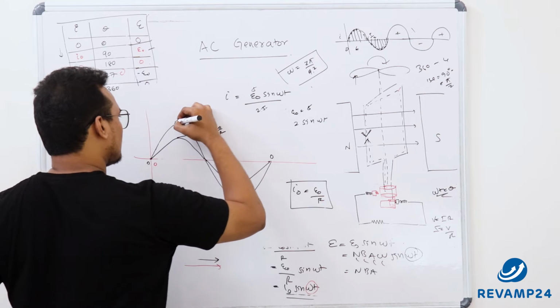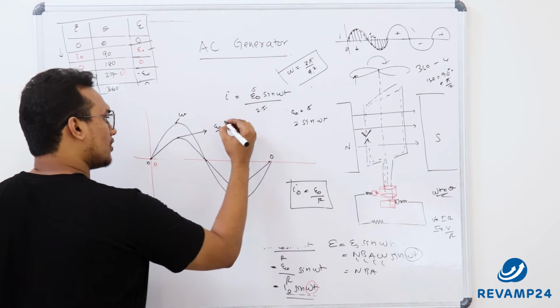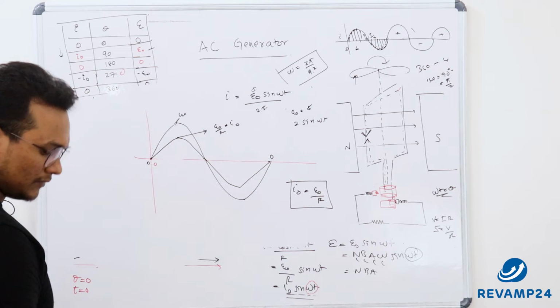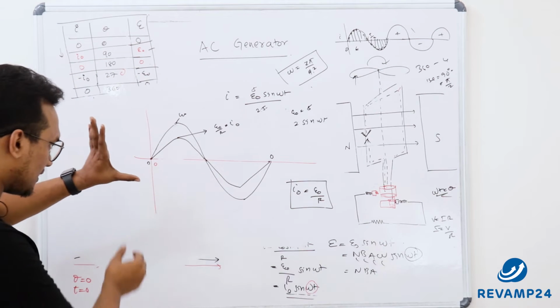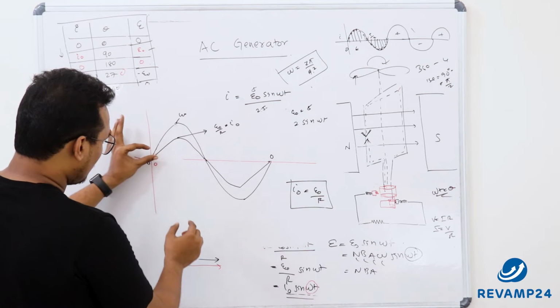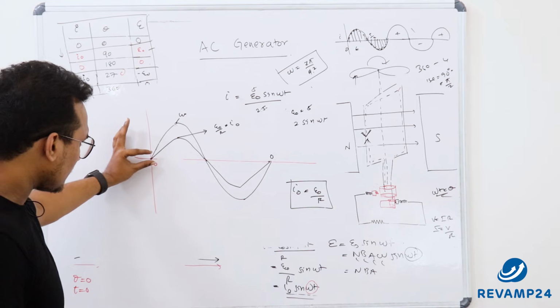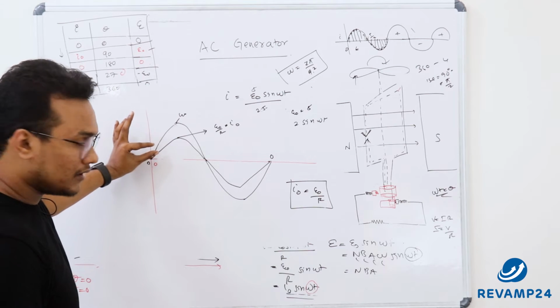Now this is E0, the maximum value of EMF, and this is I0, the maximum value of current, which is E0 by R. From now onwards I am going to represent AC in this way. My thumb I am going to represent as my x-axis. This finger, the index finger, I am going to use for the magnitude of current and voltage.